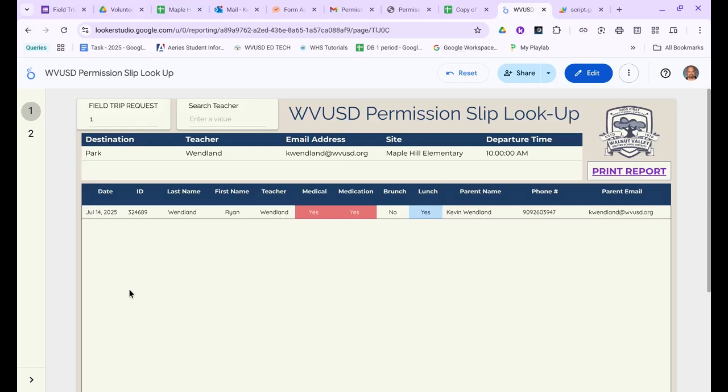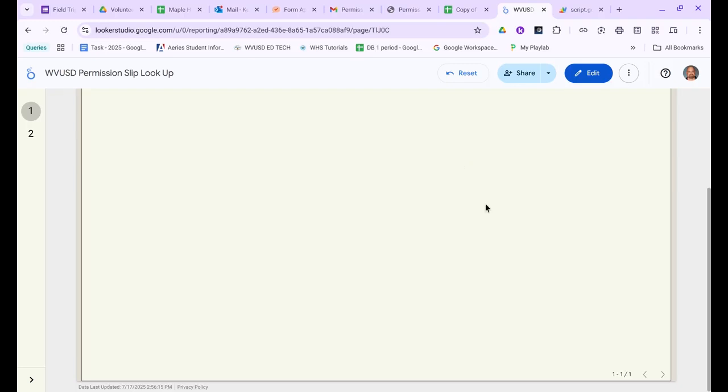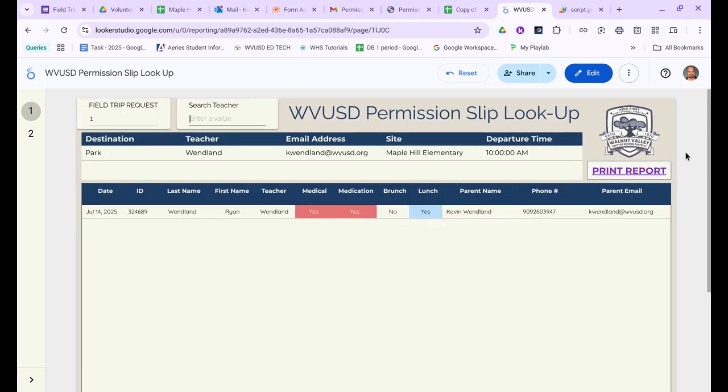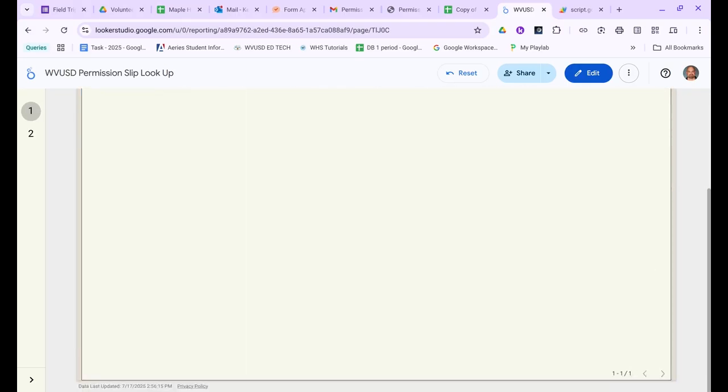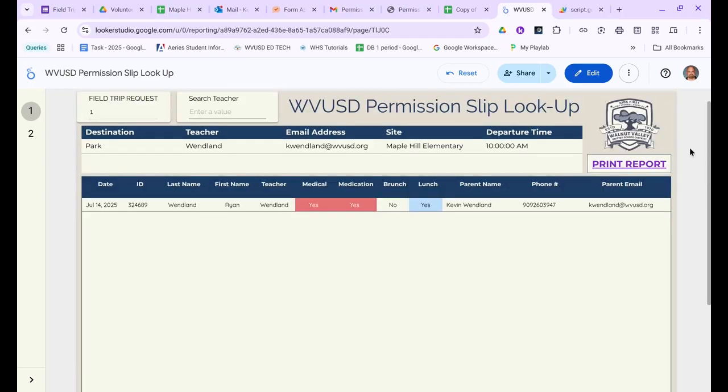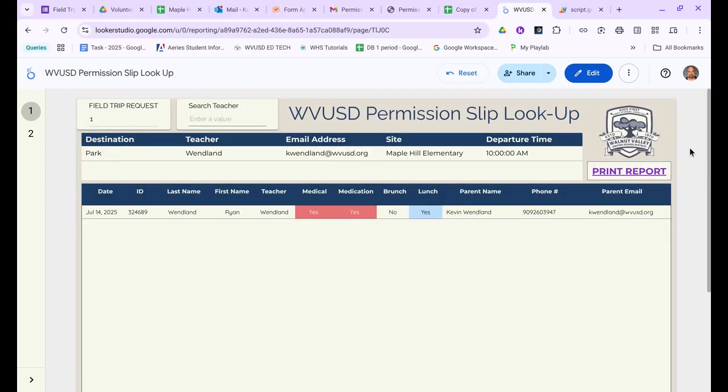One final thing that I actually forgot to mention, if you are that group of third grade teachers, you want to just see your students. If you put in your name here, your last name, it will go ahead and just pull up your students. And actually, one final thing, sorry, this does have a second page if necessary. It holds 100 people on this first page, but if your field trip, you're taking like the big Catalina trip, that's going to be everybody, you might have to click the next tab or this arrow to get to the next set of students, or just type in your name and it'll narrow everything down.